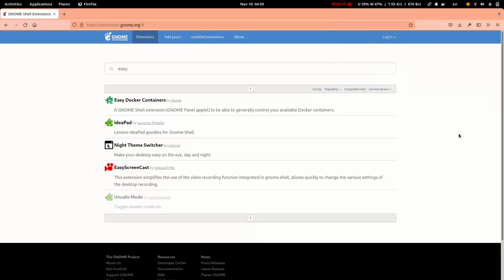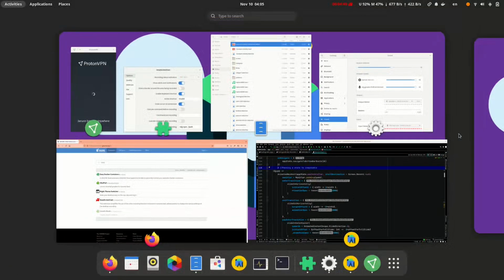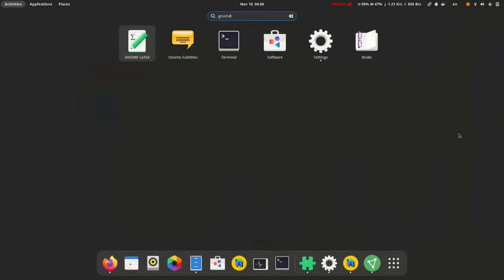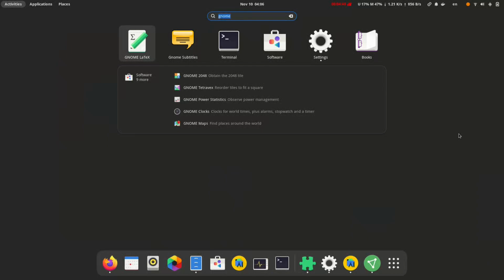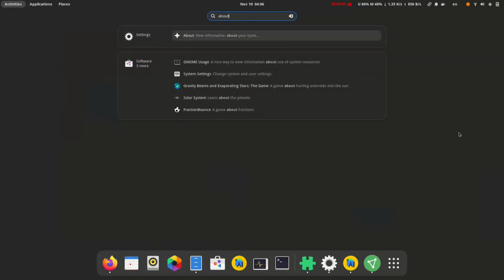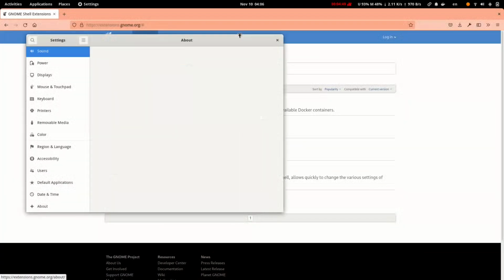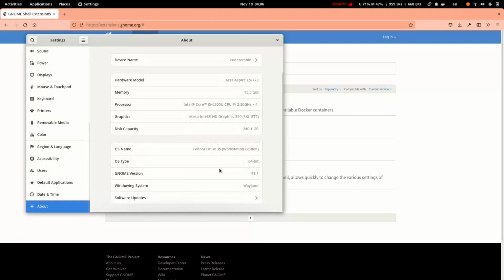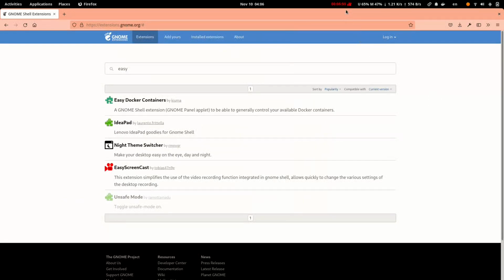And I think the GNOME version that I'm using is 41. If I select About, it will show me the GNOME version. GNOME 41.1. Yes, this is the GNOME version that is available on this operating system.